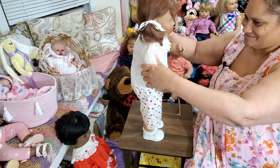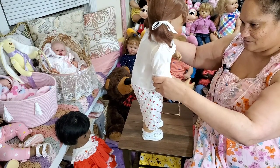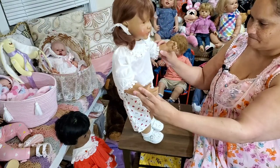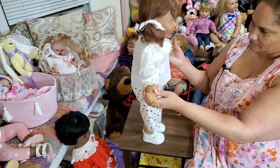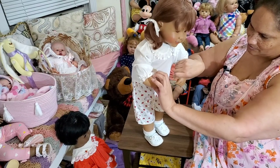So her arms do move. I think I just moved one. Oh, no, they don't. Yeah, they do. So they move out and in. Out and in.